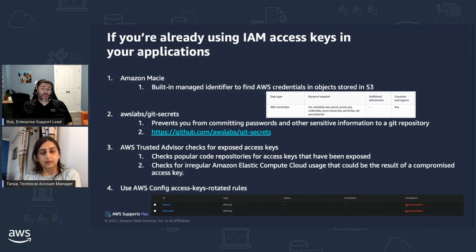Our fourth option, we also have AWS Config, and that's going to help you because it has a conformance rule that's called access keys rotated. And again, it's going to allow you to help identify keys that have been out there for 90 days or longer, so that you can try and set up some remediation rules to go through that. We'll share a link as well. There is a way to do some AWS Config automated remediations there that will help you set up a workflow for how you're going to handle and interject those access keys that are sitting out there.